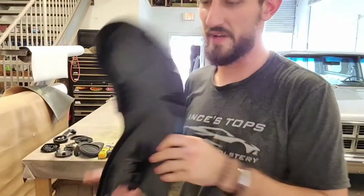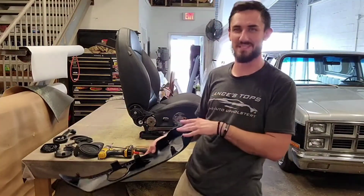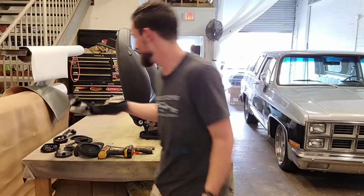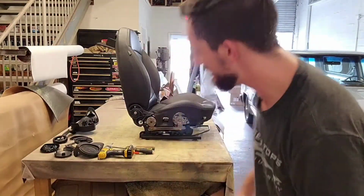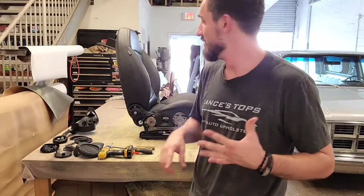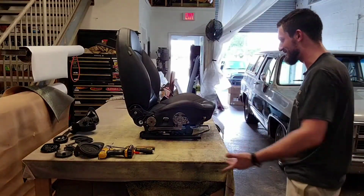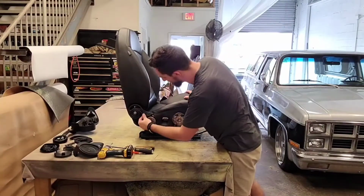It's all very simple. I'm quite impressed with Mini, especially being that this Mini is actually more or less a BMW. And BMWs are so hard to work on. They're so hard to work on. If you're either a mechanic or an upholsterer, you know how hard they are. And this couldn't be more simple. I can't believe it.